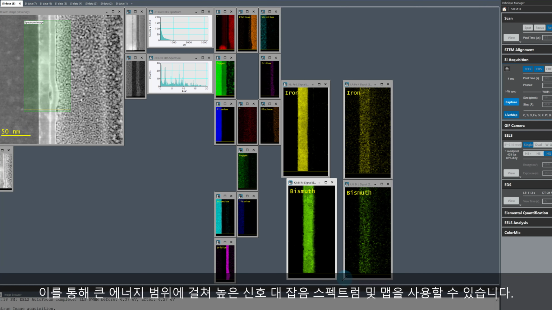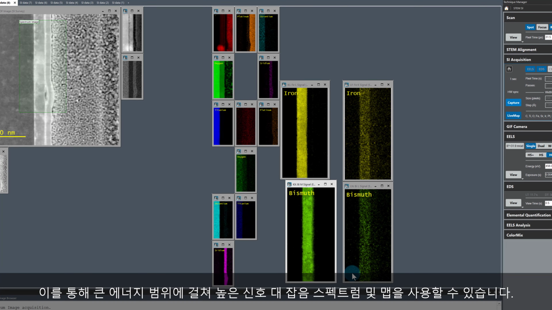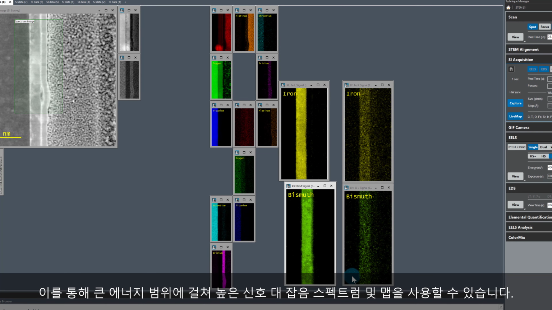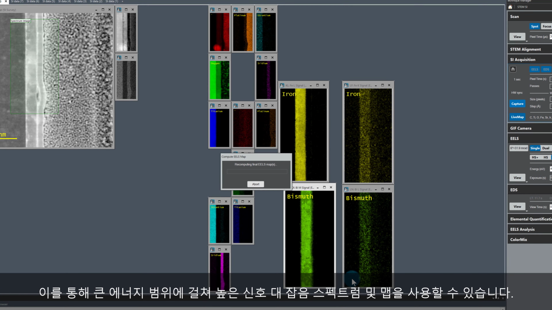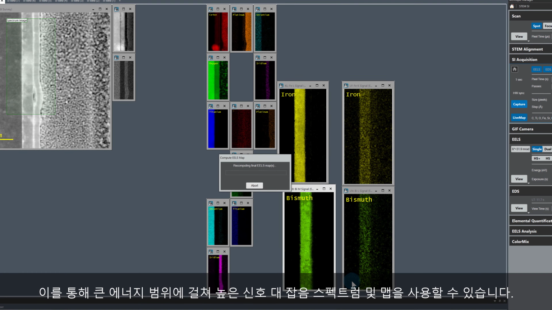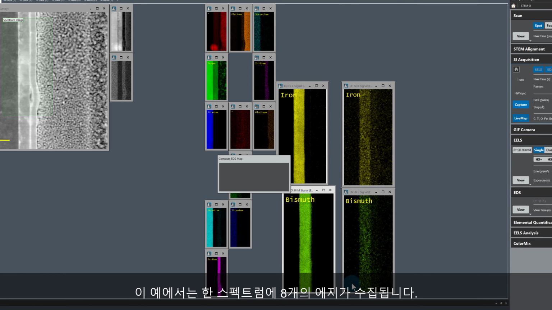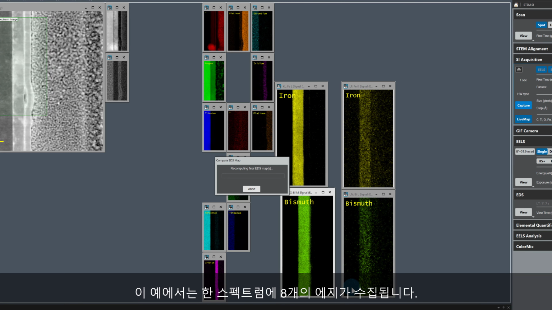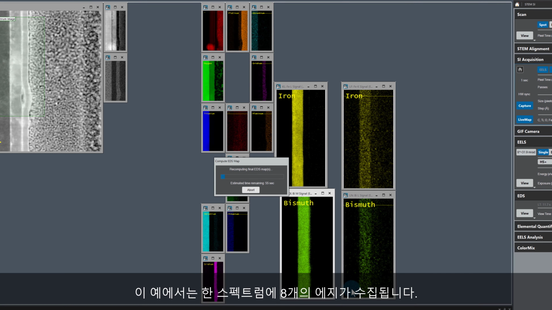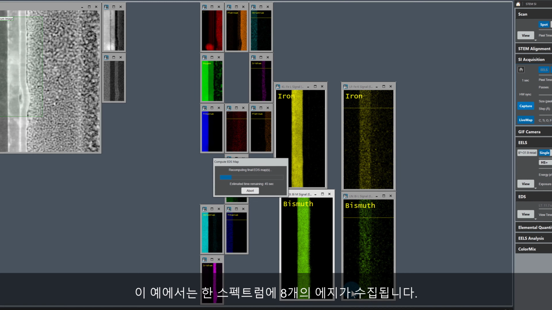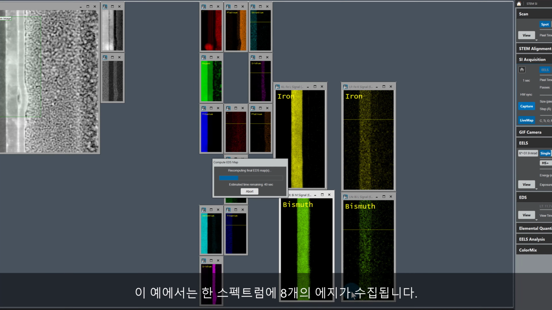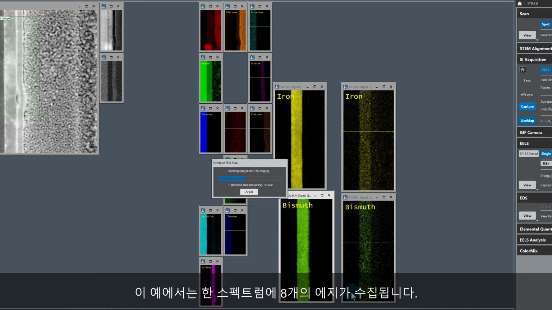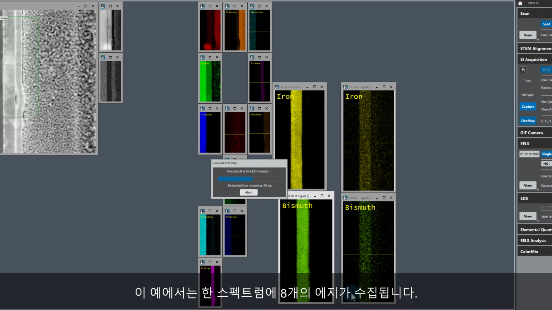The end result is very high quality signal-to-noise ratio spectra and maps over very large energy ranges, even at short exposure times. The low energy dispersion has allowed me to collect the carbon K, oxygen K, titanium K, iron L, strontium L, iridium M, platinum M, and bismuth M edges in a single spectrum.